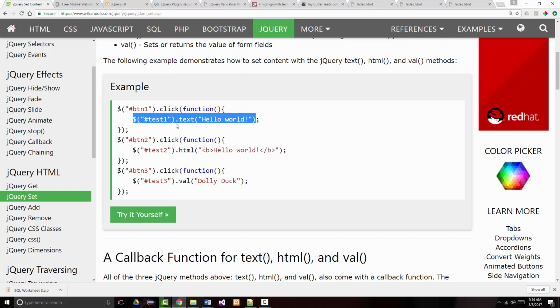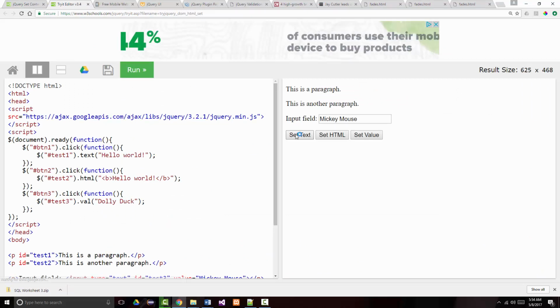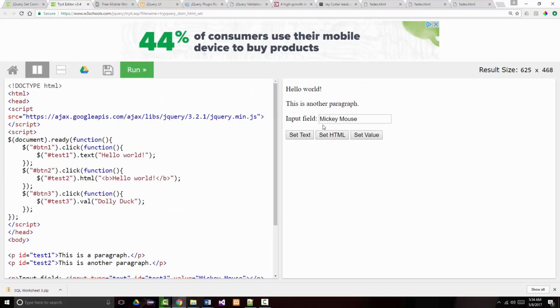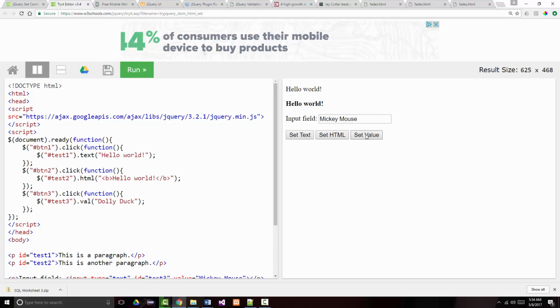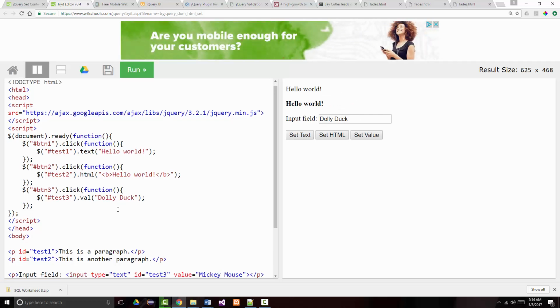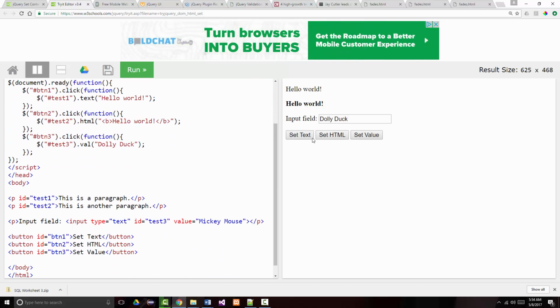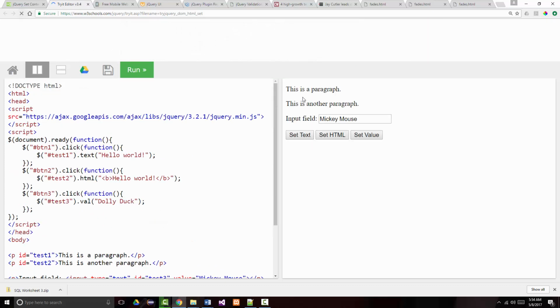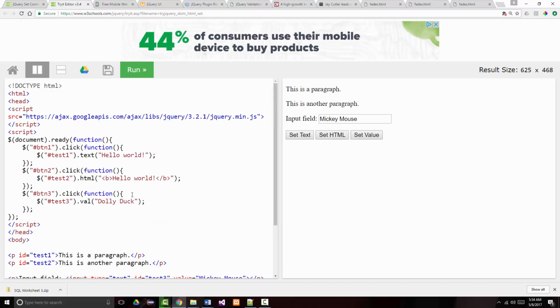So here we're setting the ID of test 1 to hello world, test 2 to hello world bolded, and test 3 to Dolly Duck. Hello world. Hello world bold. Dolly Duck. So while the program is running, we are changing this. Again, it doesn't have to be this.